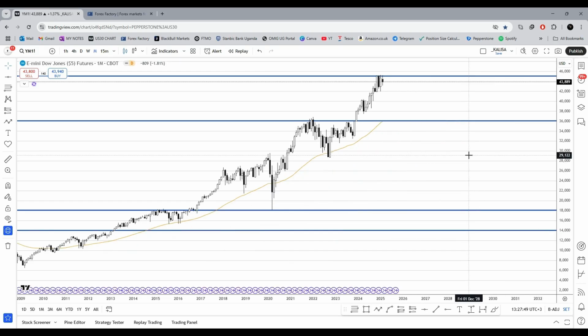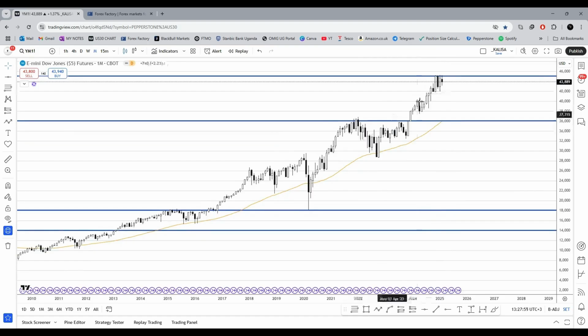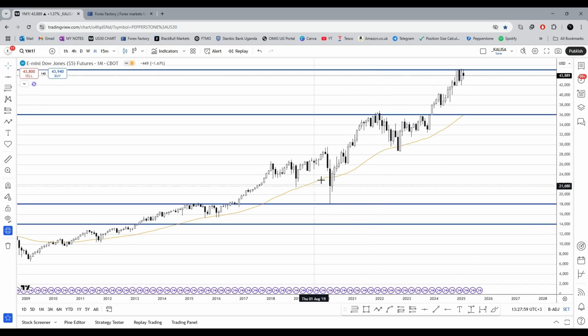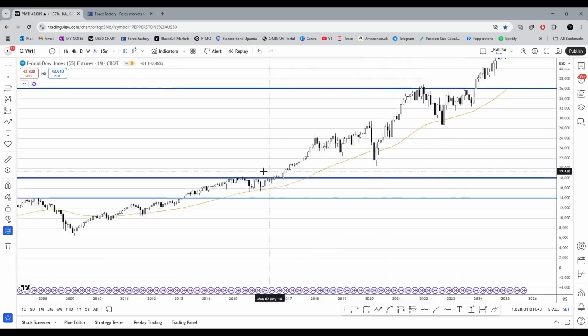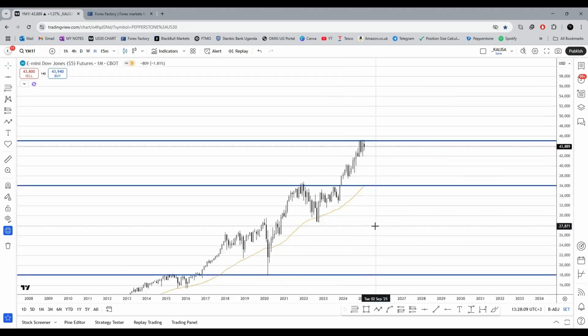I want you to keep an eye on this because whenever the monthly time frame does this at all-time highs, previously, this is a current one of course, it's followed by a drop after a long bullish move. Last time here, long bullish move, and then followed by a drop. Long bullish move followed by a drop when we have these ranges.